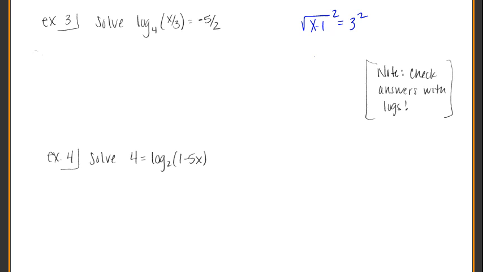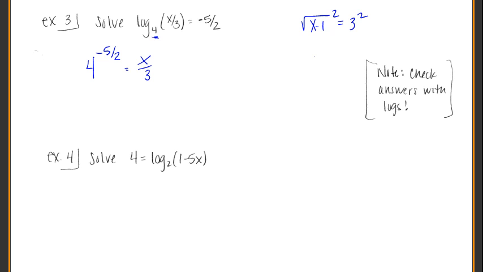So let's start with that base. The base is 4. To get the power, you always go across the equal sign. So 4 to the negative 5/2. And then what you were taking the log of, which is x over 3, is what's going to be on the other side. So it's base, go across the equal sign to get your exponent, and then come back to set what it's equal to. And from here, we don't have an equation that has logs anymore. We can actually finish solving this. Alright, 4 to the negative 5/2.